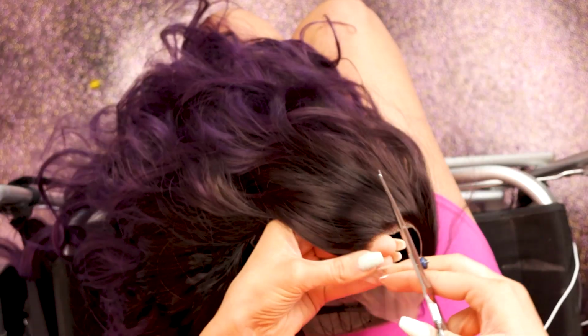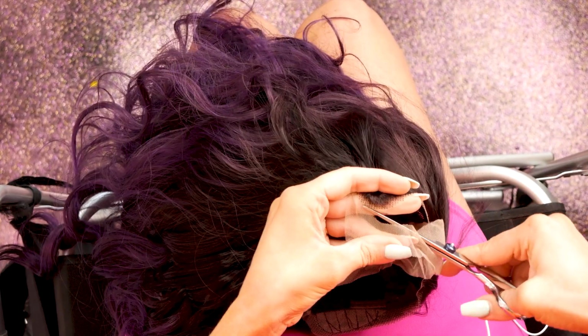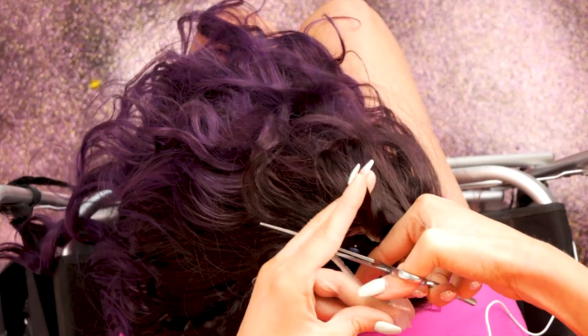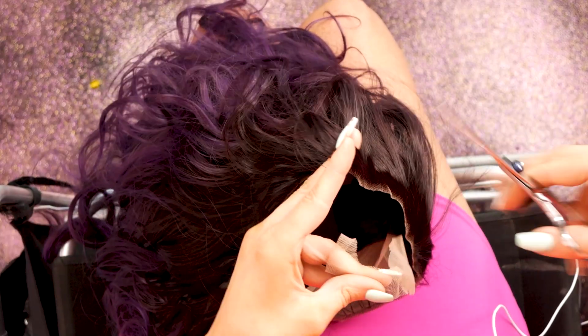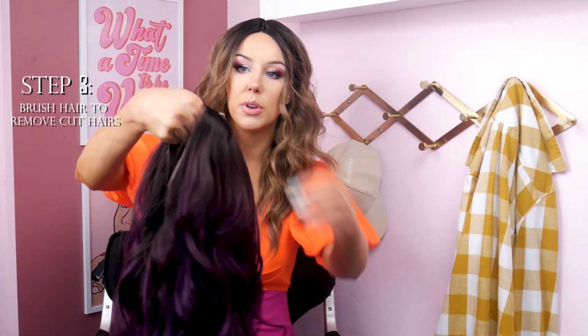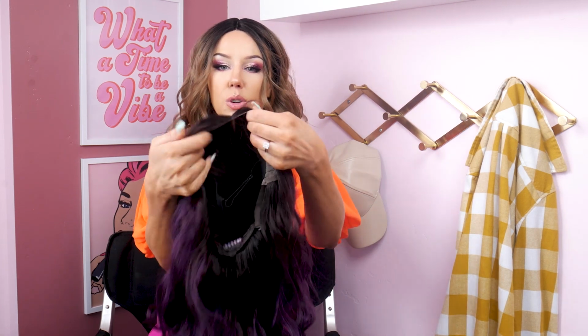All right, and we're going to do that loop around. We're almost done. We are at the finish line, and complete. So same thing like that other wig, I'm just going to start pulling towards the ends and then working my way up to see if we had any sort of shedding. Again, totally normal. This is what that hairline will look like once it's complete. It does have those baby hairs that you can style, do as you please with them.